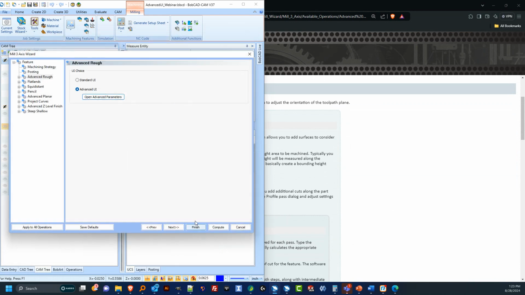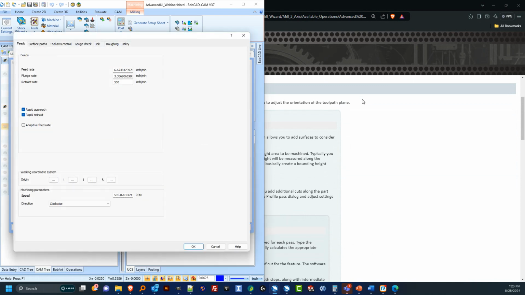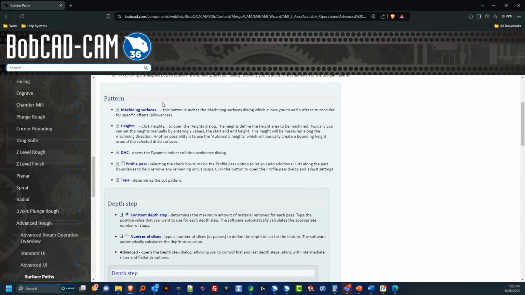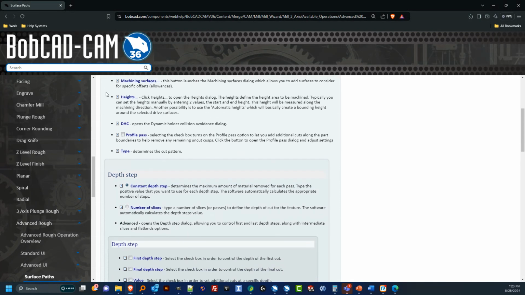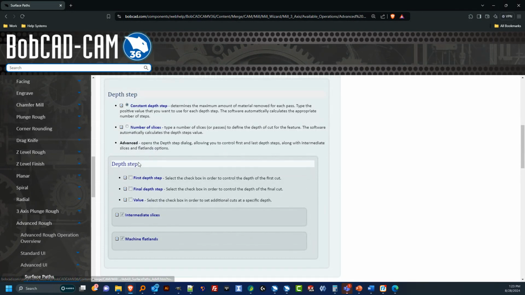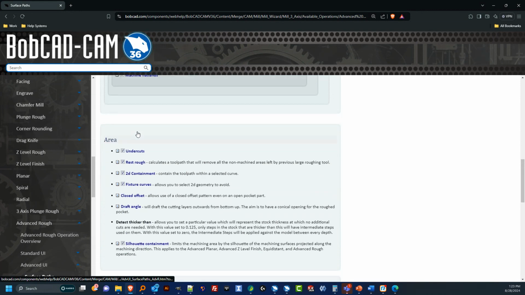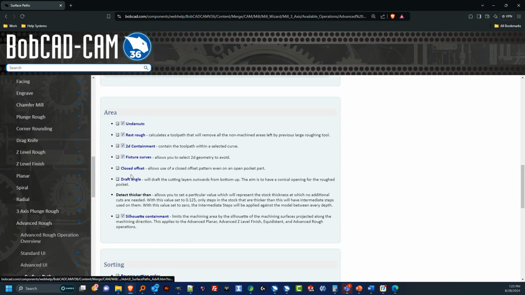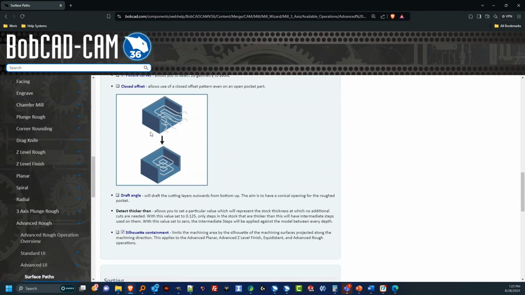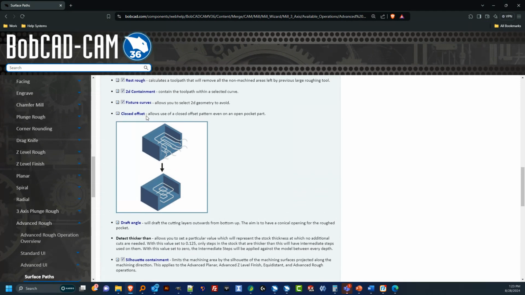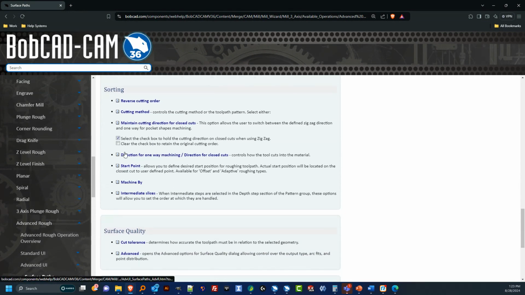I try to set this up so that as you're going through it, it matches exactly where you're looking at stuff in the software. So here's your patterns. Here's your advanced depth step page, etc. Your intermediate slices. Under area, here's all the undercuts, and here's that closed offset. And again, everything should be in here.